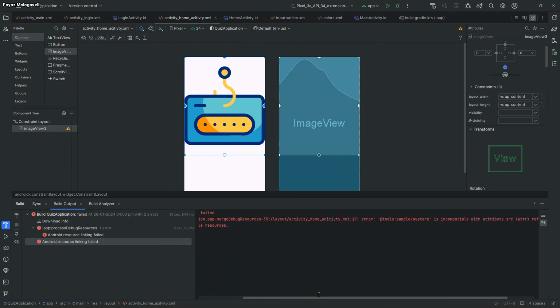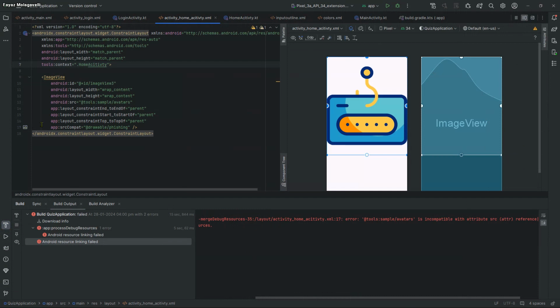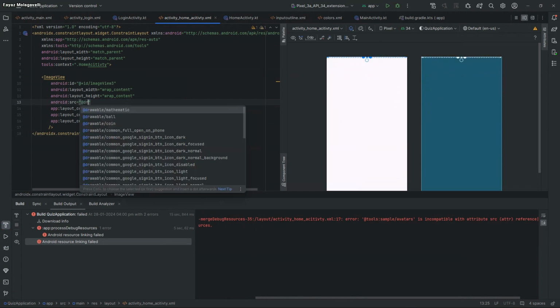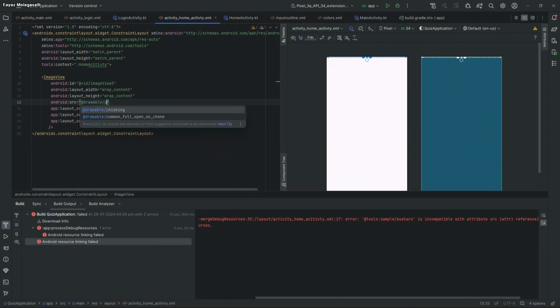Again, we are getting some error, like tools, home activity at line 17. At line 17, here only we are getting the error. This is because here we have source, right? Not in tools. I'm going to take the image from the drawable, which is fishing, right?